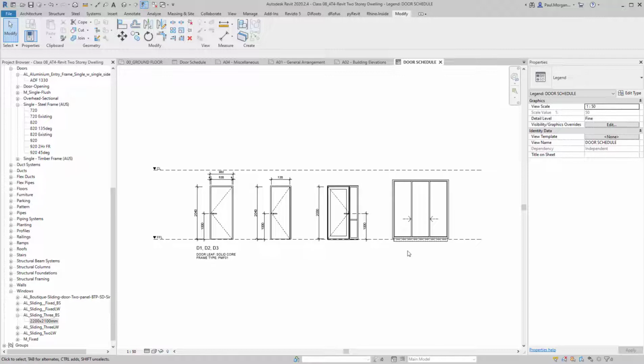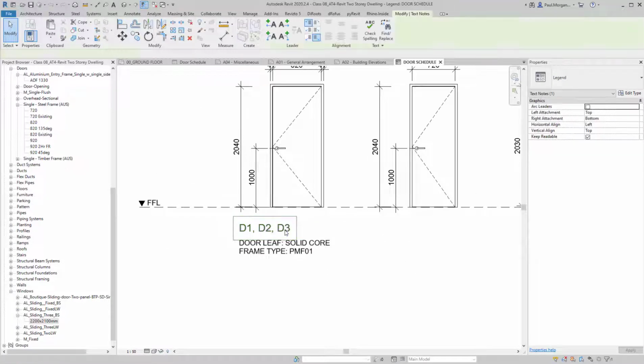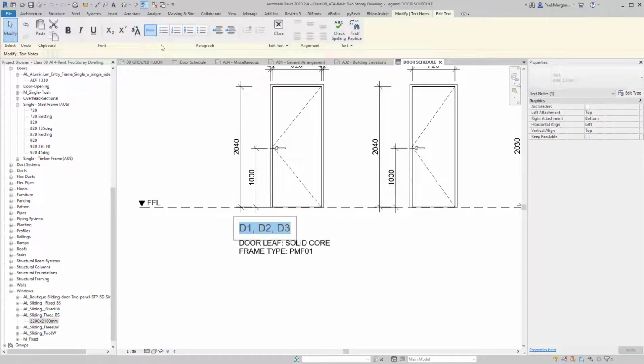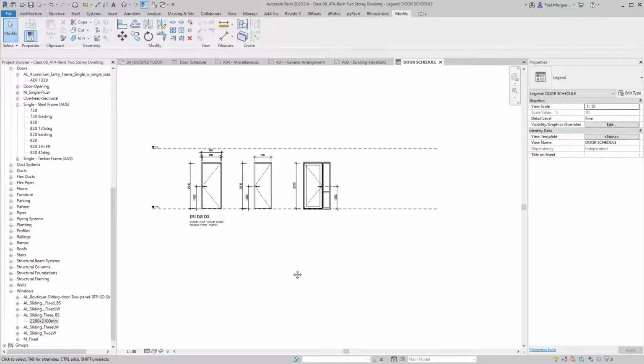And then I dimension that up as well and put down which windows, which window numbers this window is referring to. It could be one, it could be many, like so. And same with these here. I'm just going to make these bold. Something like that, etc. I'll get rid of the window for now because that's not a window schedule.